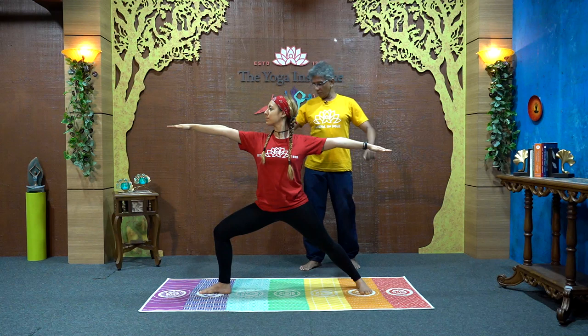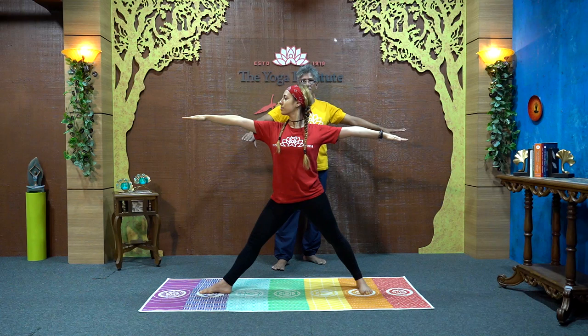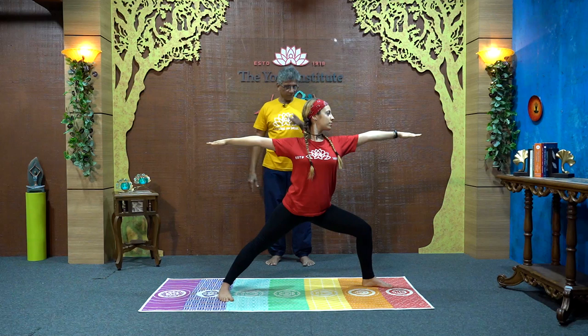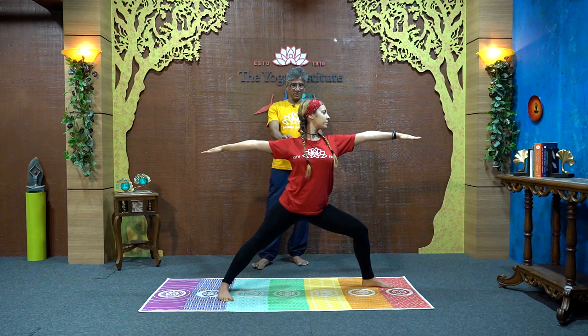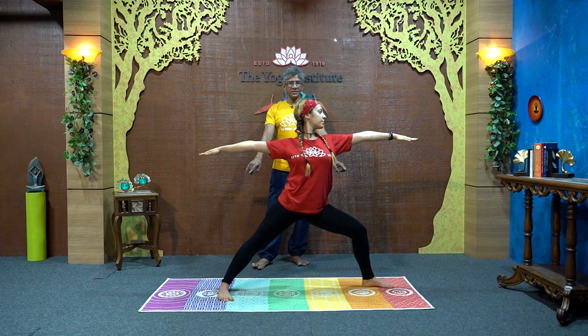You're stretching your arms out. And slowly knee straight, toe in. Toe out. Left toe out, left knee down, and stretch. So this is the warrior pose. Take the hands a little bit here, center. That's perfect. Don't lean forward. Upper body, that's better. Come a little bit right back. That's it. Upper body exactly in the center. Weight is equally on both the toes. Knee straight, toe in, and slowly take the hands down.